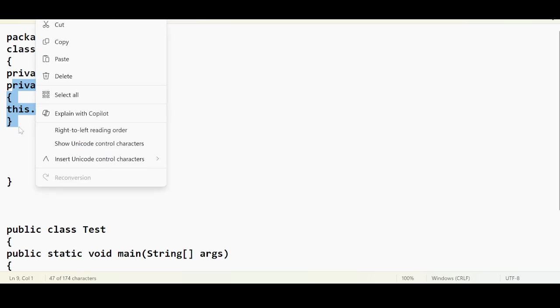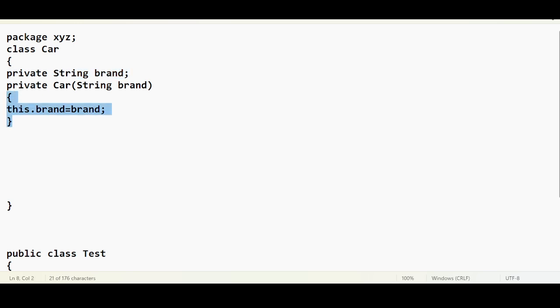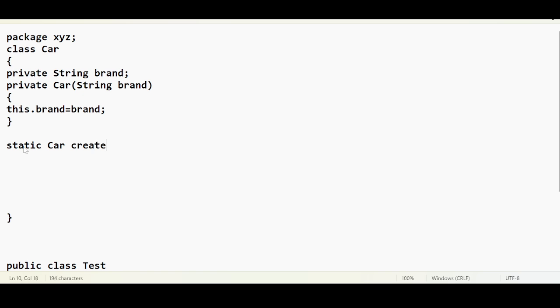Now one variable is there, one private constructor is there. Now I am creating a static method, static Car createCar. This is accepting an argument.